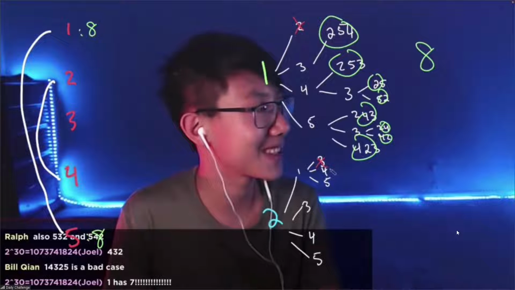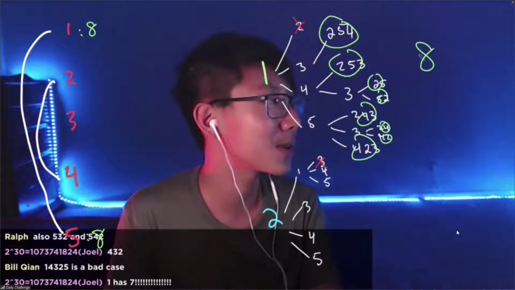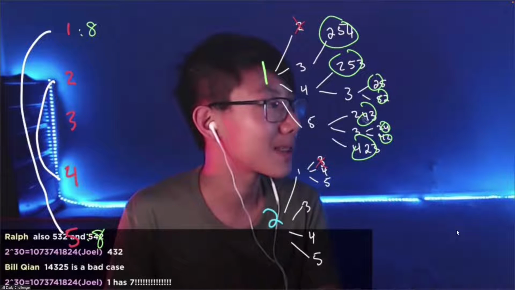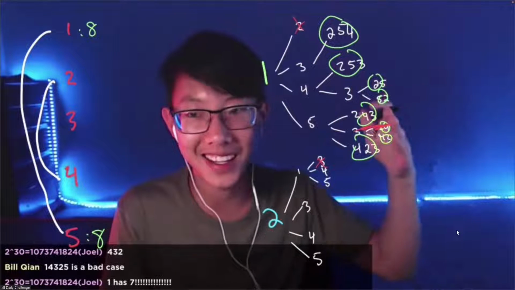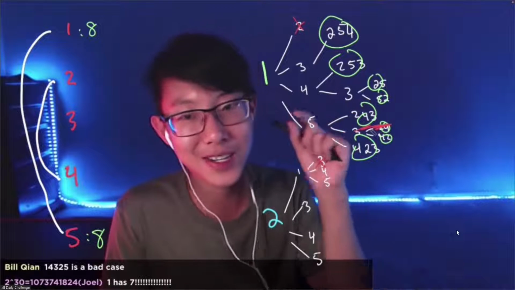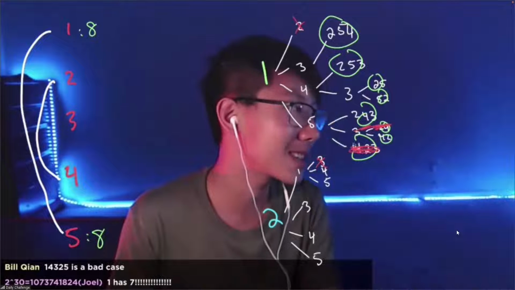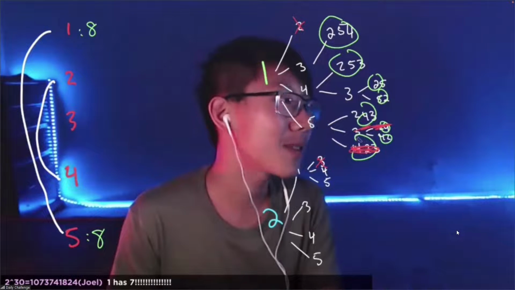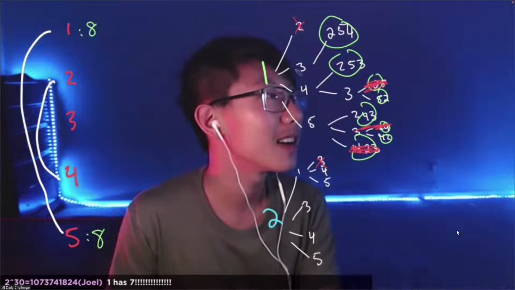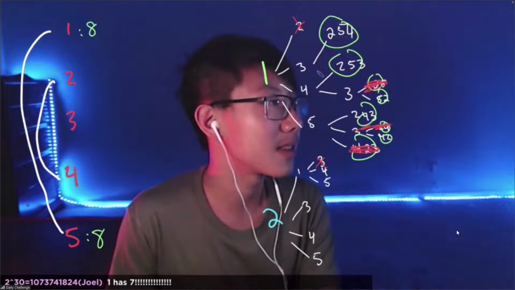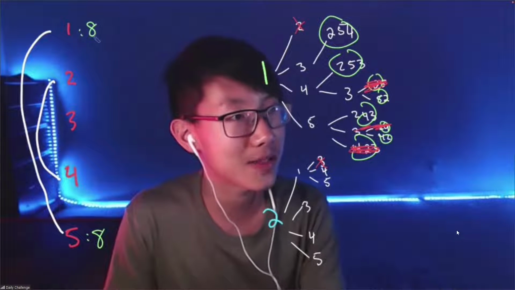This is why casework isn't always the best plan of action. Yeah, so like this 1, 5, 3, 2 doesn't work because we're going 1, 5, 3, 2. So I've only been considering the last number and the next two. You have to make sure you're getting the last two. I did not do that. So this 1, 5, 4, 2 does not work either. 3, 4, 2 is fine. 4, 3, 5 is fine. 4, 3, 2 is not fine. 1, 4, 2, 5, 3, that's fine. 1, 3, 2. Okay, so I lied. 1 only has 5 valid cases.